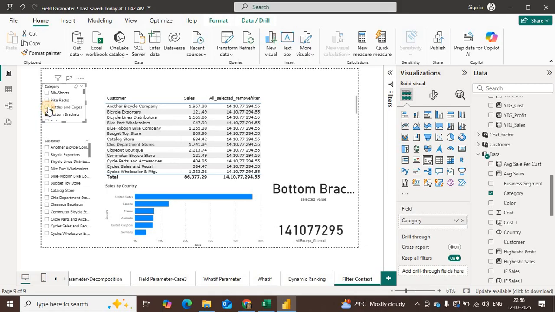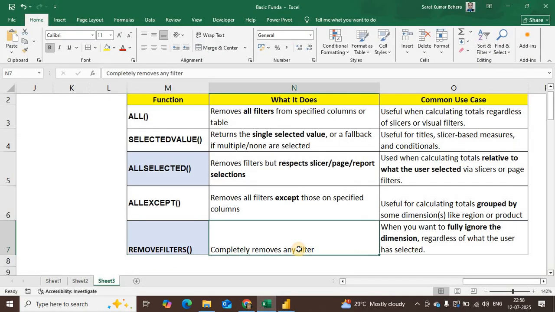So remove filters is used when any selection should not impact, just use that remove filters option. It will completely remove any filter, it will not impact any filter the user is doing on any dimension. It will remove the entire filter and it will work. So when you want this type of thing, you need to use this remove filters.